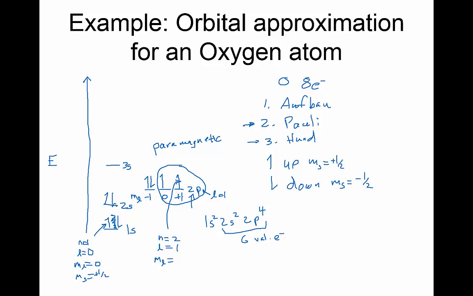Now you can label these boxes any way you want, in any order. Any one could be -1, +1, or 0. I just picked this order. But once you have them labeled, you want to pick the consistent quantum number with that label. And so this electron is in this +1 orbital. This little line right here is representing the +1 orbital. So I'm going to say m sub l equals +1.